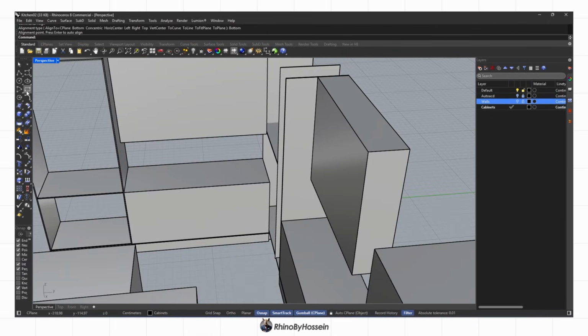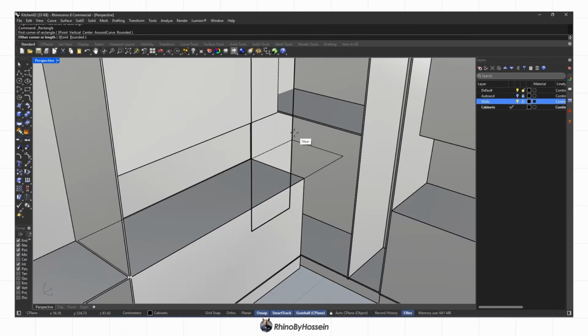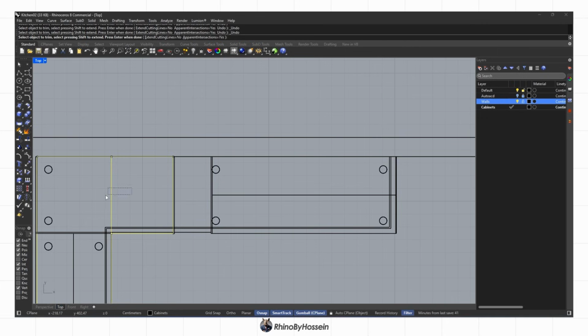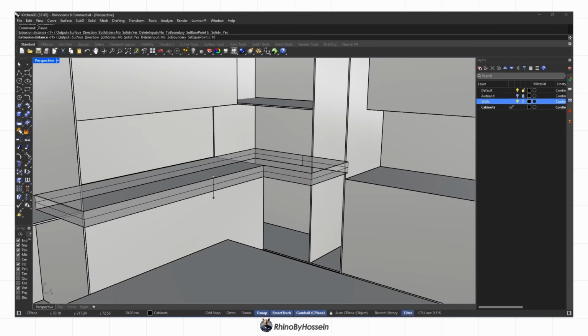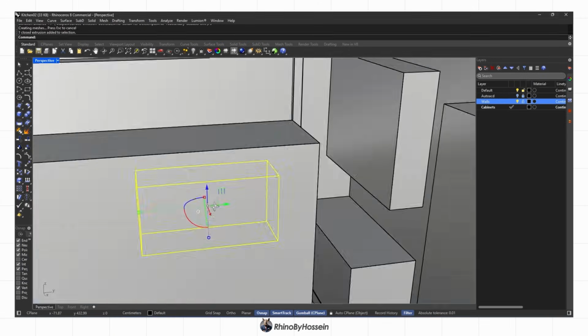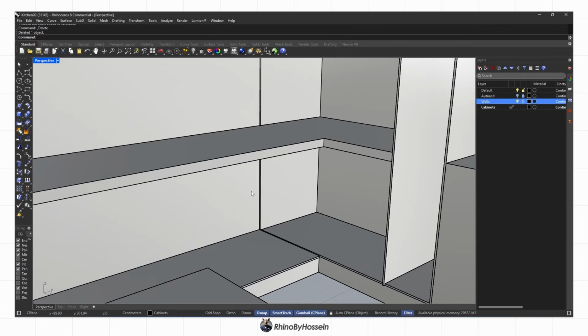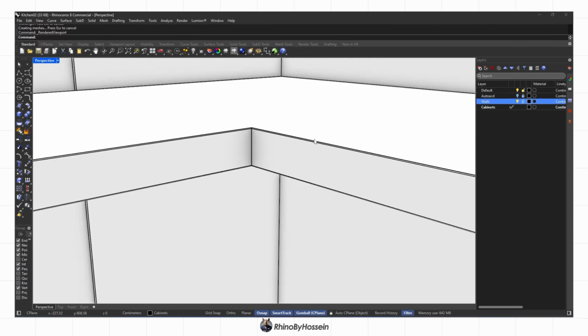For the countertops, we follow a similar workflow. First, we draw a closed curve with the polyline tool, then use trim and join to make a complete closed profile. Next, we extrude it to the thickness of the countertop. I chose 4 centimeters here. To make the model even more realistic, we use fillet edge with a 1 millimeter radius to round the edges, giving the countertop a natural, lifelike feel.